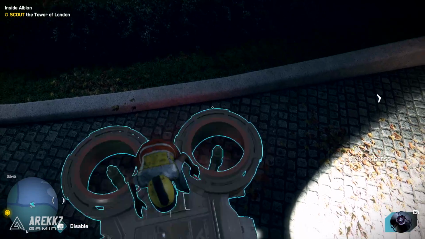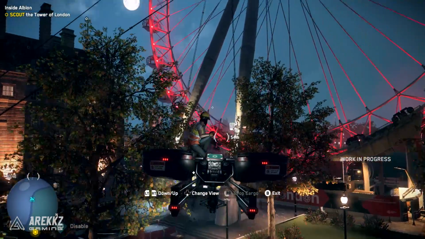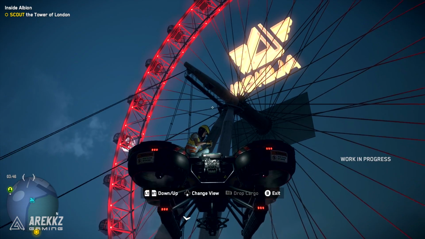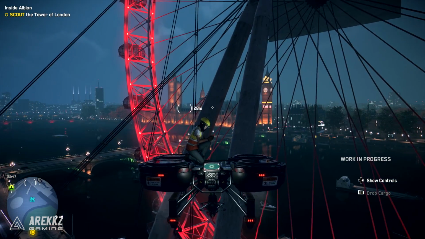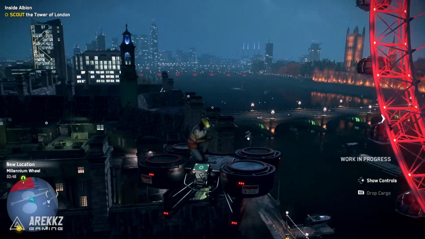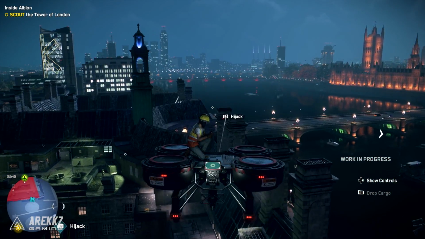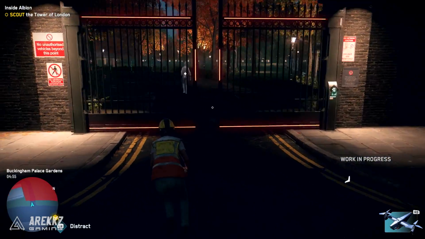I definitely did take the flying drone and see just how high I could fly. Unfortunately, I did work out that you can't fly and land at the top of the London Eye, which, Ubisoft, I'm sorely disappointed. I'm sorry. Watch Dogs Legion is a great game, but why can't I land on the top of the London Eye? Why can't I land on the top of Big Ben? Come on, man.